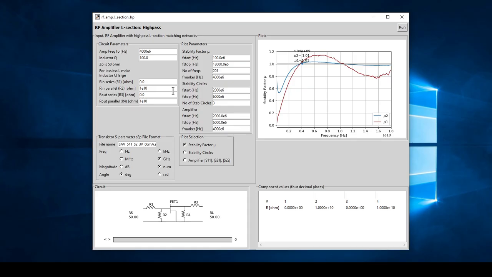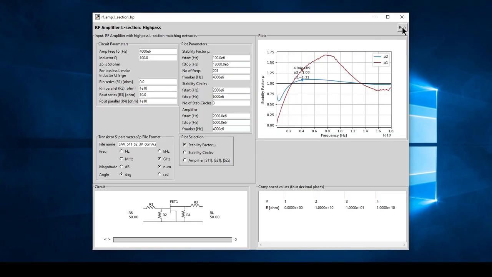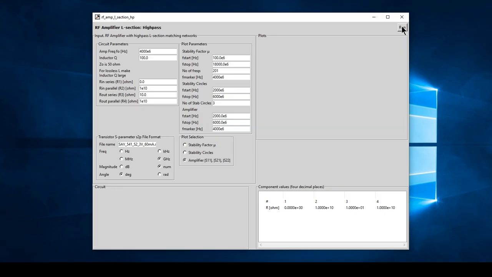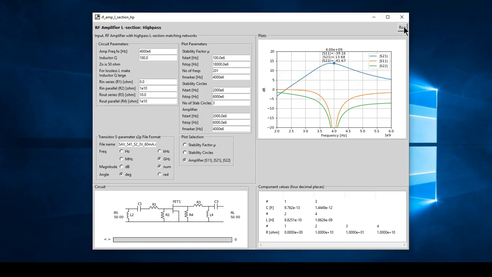Okay, so we can play around now with the stability circles. Let's make that 10 and see what happens. Obviously the stability circles will have an influence now on the gain and the compression point. But we see the stability is increased down to nearly 2 gigahertz from 4. So that's nice. And we can run that again, the stability circles. Okay, they've moved out. They're still just within the Smith chart for 2 gigahertz start. The amplitude, as we can expect, the gain has decreased slightly.